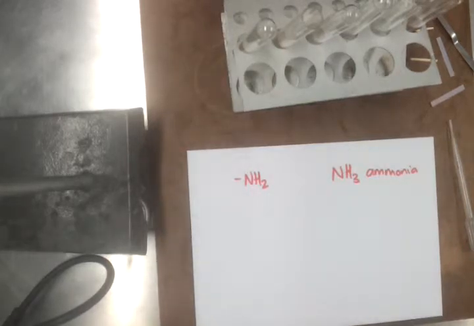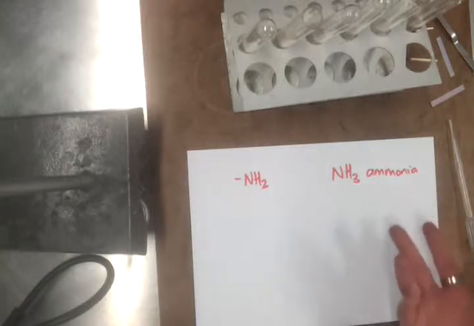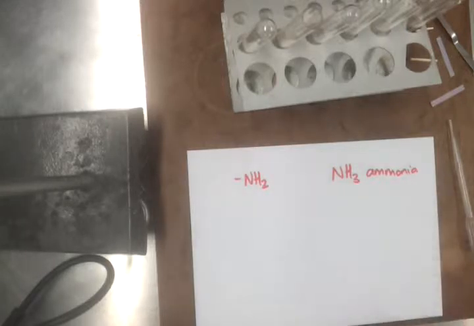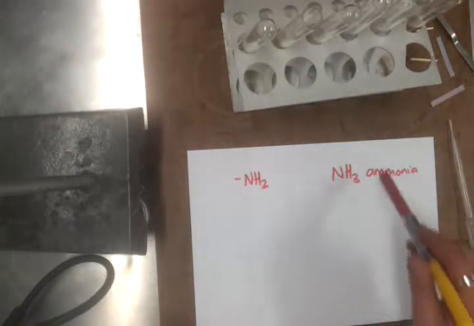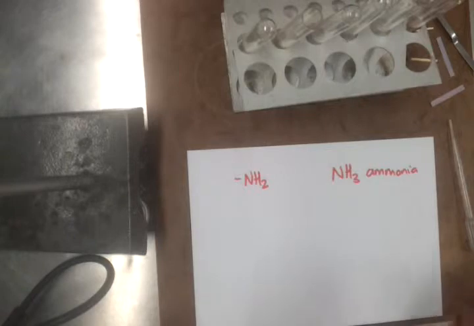The preparation of amines is not as easy as you'd think. You'd expect that you could just take an alcohol and add ammonia and you'd have an amine. It doesn't quite work that way. What we do instead is we get the ammonia and we dissolve it in alcohol. Because both ammonia and water are able to form hydrogen bonds, this is quite easy to do. So we can bubble ammonia into alcohol, making an alcoholic ammonia solution.